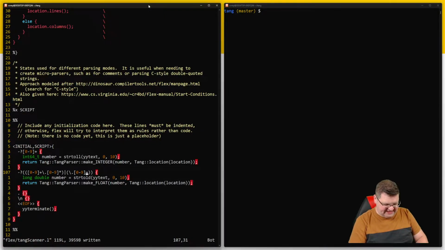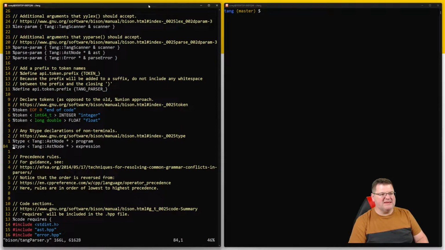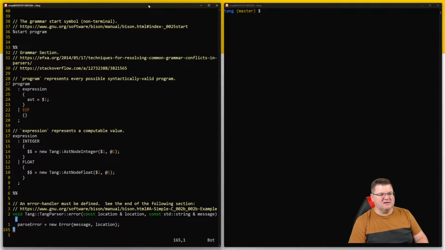But the last thing we need is, we said when we see this, create an AST node float. That doesn't exist yet.